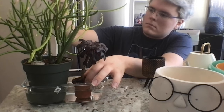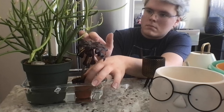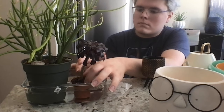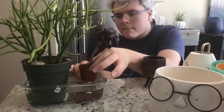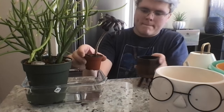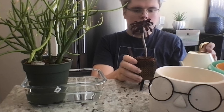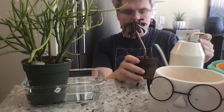But I'm kind of picking off a couple of the dead leaves and things like that, just looking it over, taking a second to inspect it. I just like spending these kind of moments with each of my plants just to make sure that they're nice and healthy. I'll have to remember when I put the aeonium back upstairs to point it towards the sun, because it's starting to lean something fierce there, and then I do pour a little bit of water over it just to make sure that it gets enough. It likes being soaked, I find.